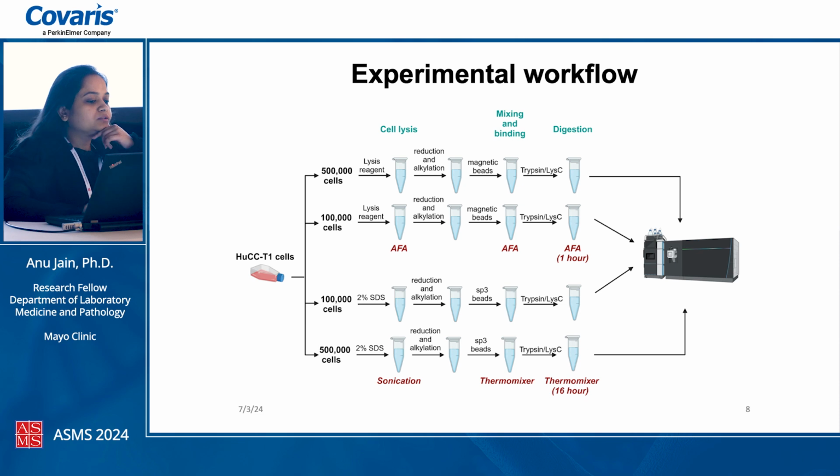So there are a few differences in the two methods. In the SP3 method, during the sonication, we had to add benzonase for the shearing of the nucleic acid material, which was not required in the AFA assisted method because the AFA technology is taking care of that. And during the digestion, in the presence of AFA, the digestion is happening in an hour, while in the SP3 method, it is usually an overnight protocol with agitation on the thermomixer. So once the peptides are generated, the data was acquired on a Thermo Orbitrap SN over a 120-minute long run.